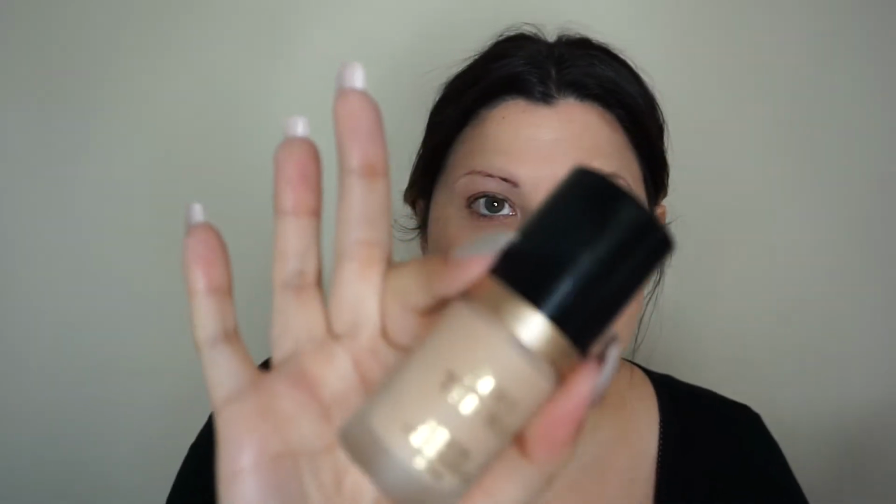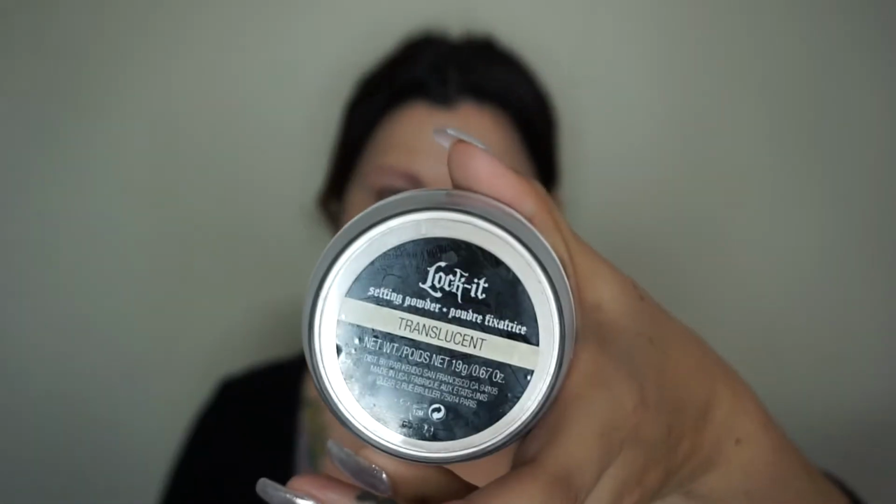Now on top of that, I only have to use a little bit of my Born This Way Too Faced foundation. Next, we are going to do our Kat Von D Translucent Lock-It powder. And I've just got my Luxe 524T.